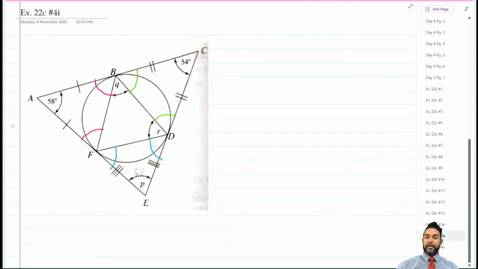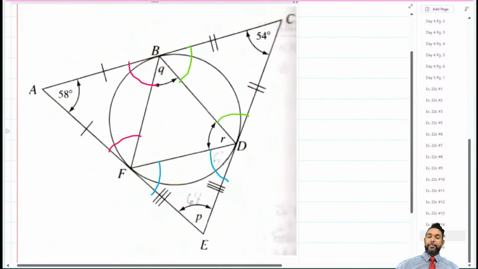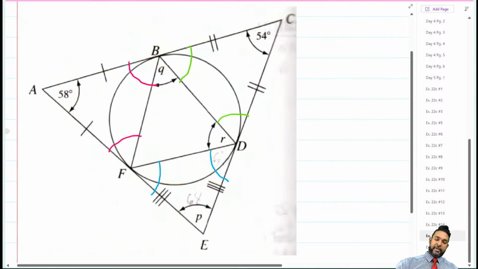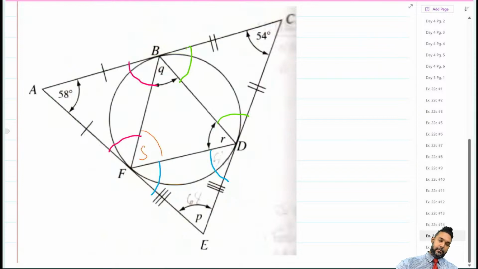Now, after you find angle P, check what I want you to find. On the diagram on the screen, I drew in the pink angles are clearly equal because they are base angles of an isosceles triangle, as are the green, as are the blue. So like I said, you could find those angles. And I'm going to add in one more thing for you to find here. I want you to also find angle S. So I gave you a fourth item to find there.